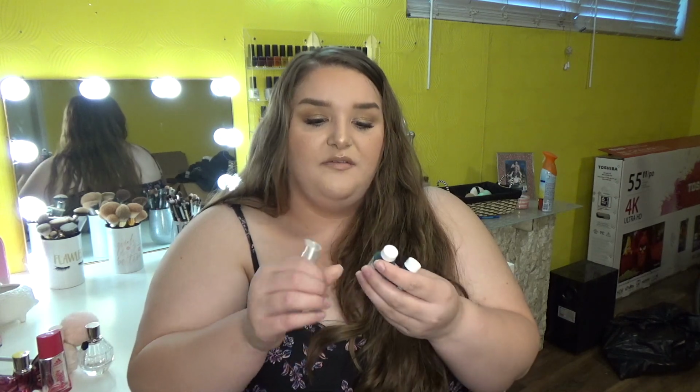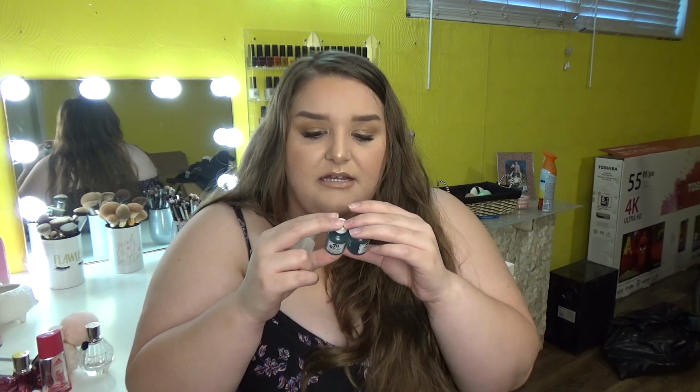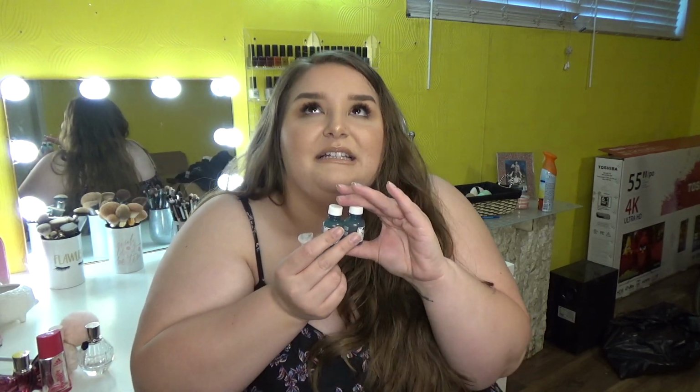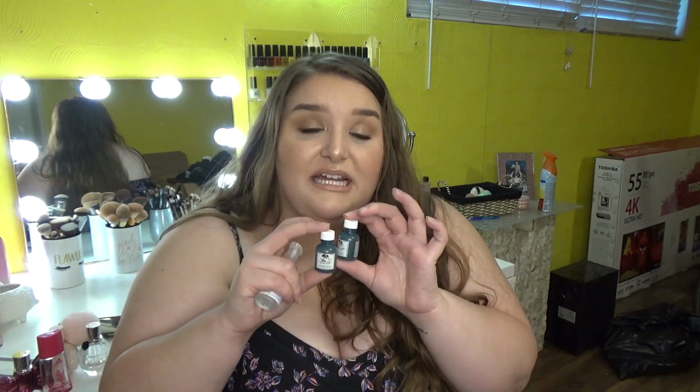So I've got 2 of these Origin spot treatments. I really like these. I found that it did decrease the size of my pimples, but it didn't eliminate them, so that's where my good skincare came in. These are really good for decreasing the size of the pimple, or even bringing it to a head overnight. But it doesn't get rid of the acne overnight. It just decreases the size, but it is really nice for doing that.